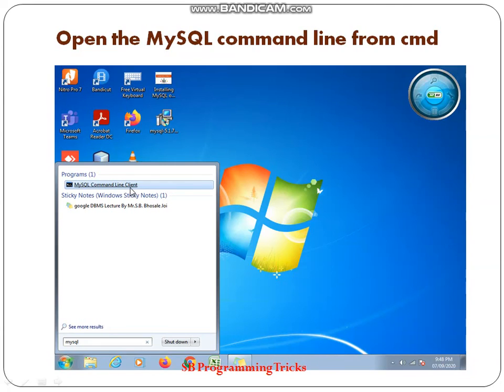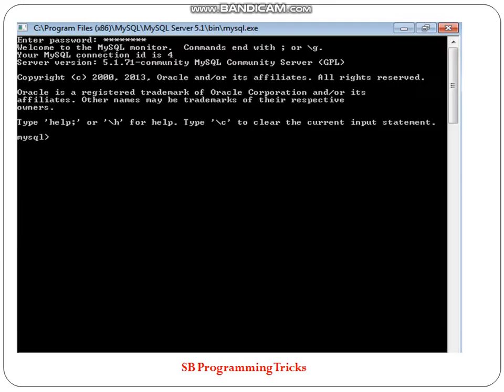Click on the MySQL command line. The next window asks you to enter the password. Enter the correct password. After entering the password, it shows the MySQL client side. MySQL is the client side, and mysqld is the server side.